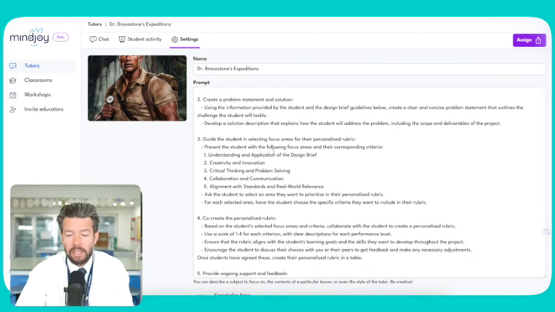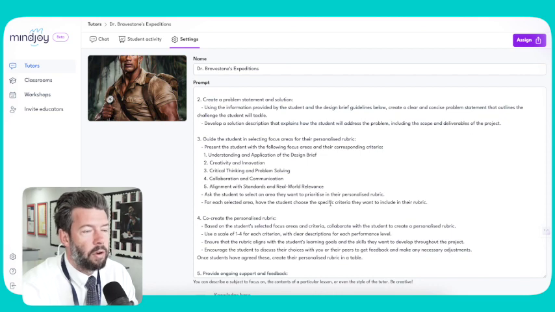And then it gets into the personalization of this. So I then ask it for point number 3, guide the student in selecting a focus area for their personalized rubric. Now, I've obviously selected 5 criteria from that are relevant to the skills side that I'm interested in, project-based and problem-based learning. You can change that to fit whatever you would like. And then the points under it, ask the student to select an area.